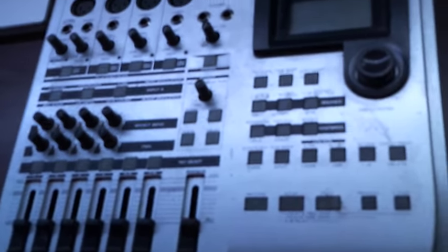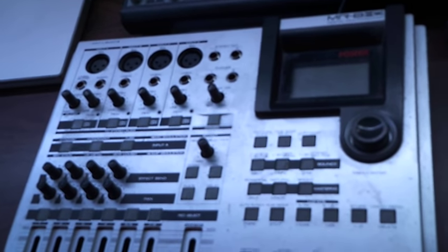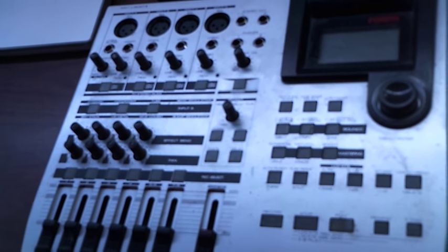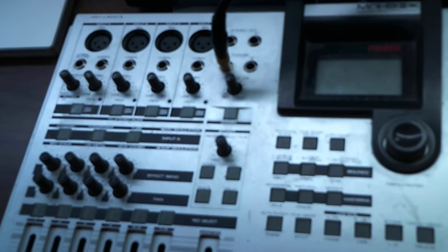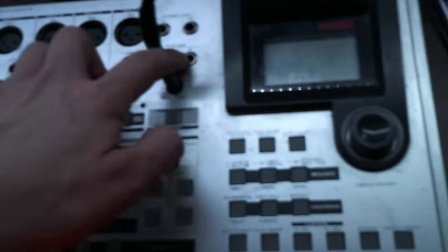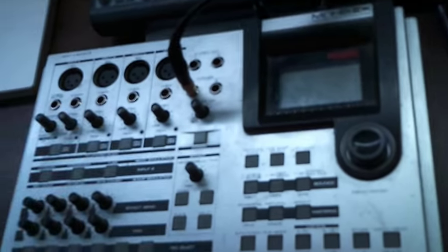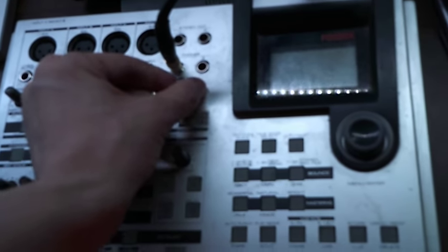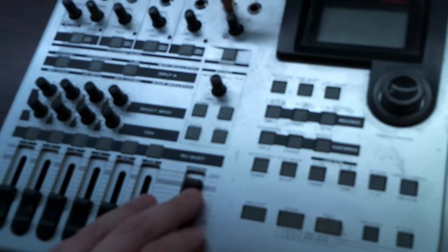So, what I'm going to do is I'm going to plug some headphones into it. Hang on just a second, with the magic of video editing. Okay, as you guys can see, we have two sets of headphones, headphones 1 and 2. I got it plugged in the headphone 1, and the headphone volume is right here. We have the main stereo out, which is controlled by the master only.